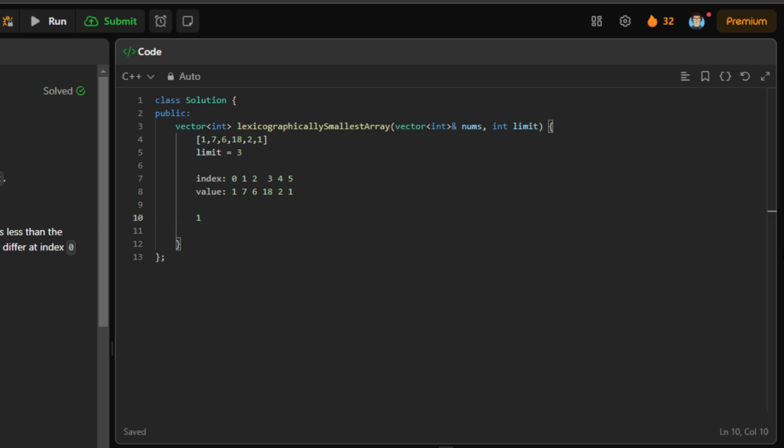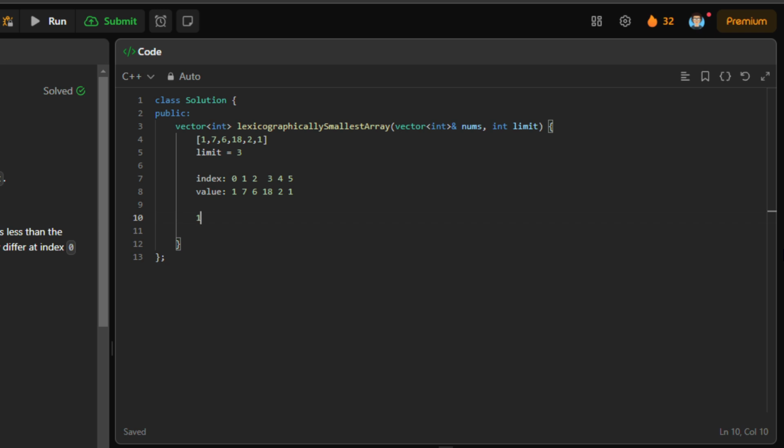Suppose 1 is our element, and on the right side of the array we found an element greater than 1, say x. If we swap these two elements, the array will become lexicographically greater, so we don't want that. We want to make it smaller. So an element greater than 1 is not a good choice.